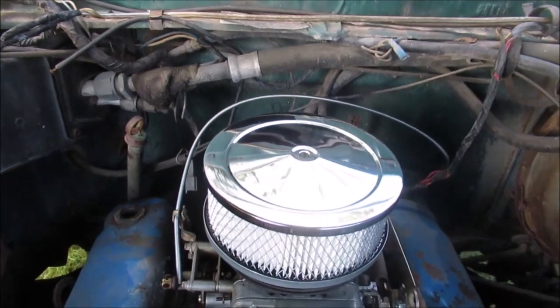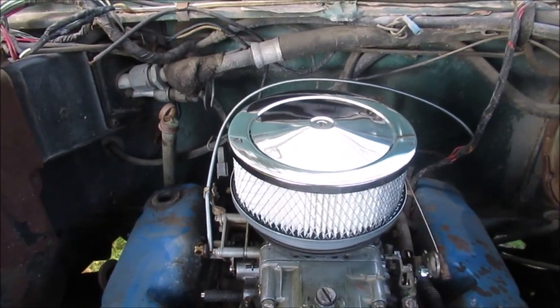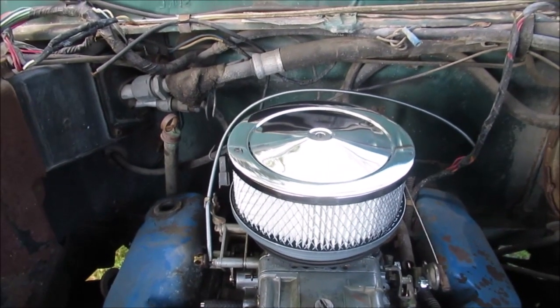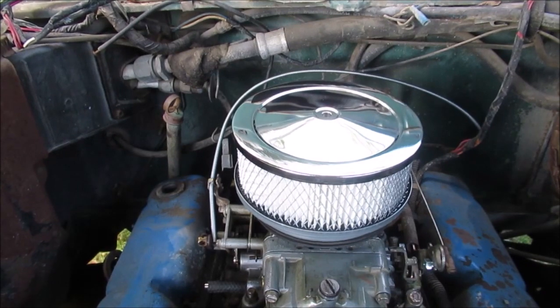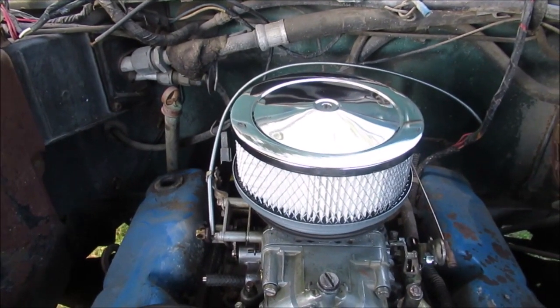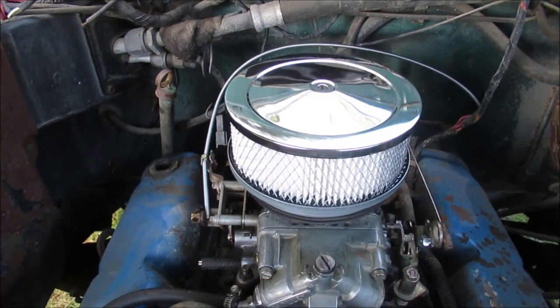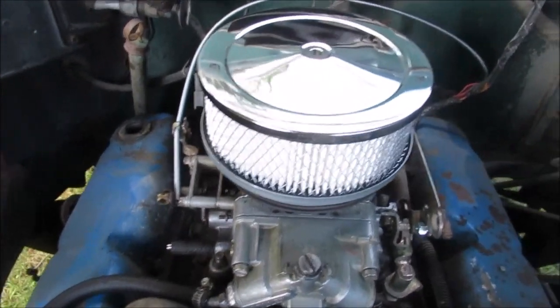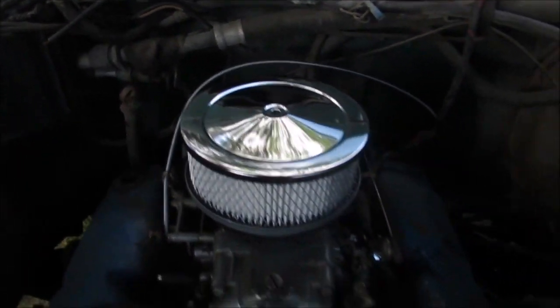Okay, my choke cable. I'll go around and show you how much extra I've left. Best way to do these cables is pull the center out, find the length of the housing and cut it, okay? Then slide your center and cut it. I've got like 3 feet laying on the floorboard I don't need. It's like a 5 foot cable. Try not to get any sharp bends in it, you know, gradual curves.